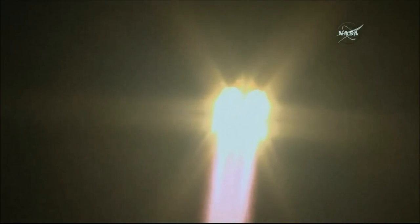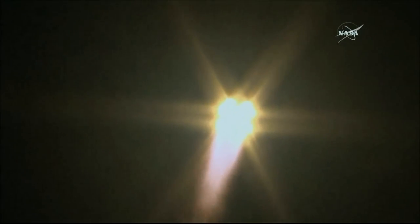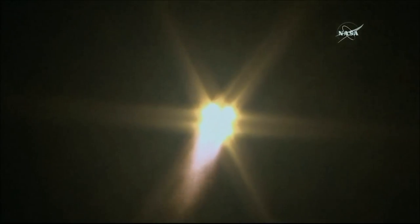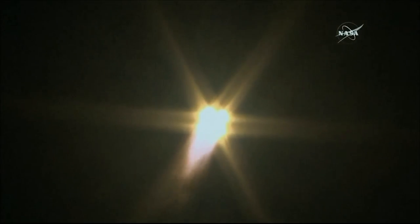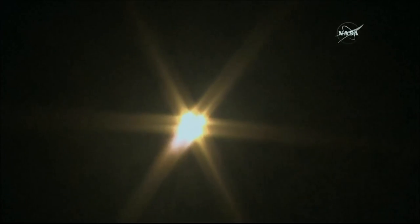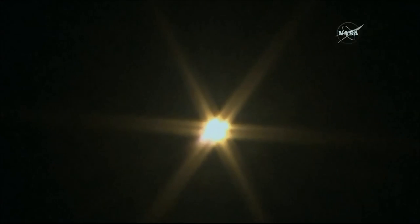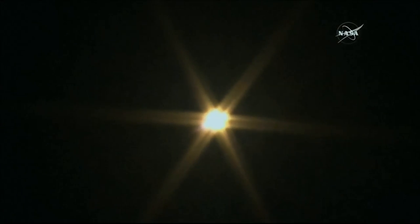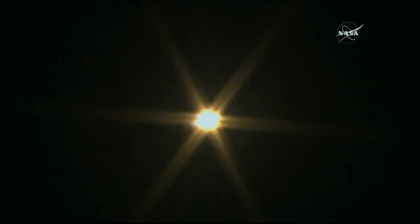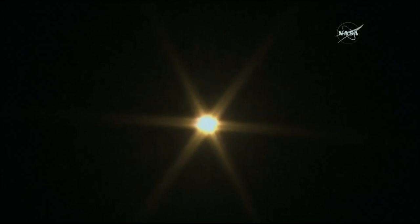20 seconds into flight, engines are steady. 20 seconds so far since liftoff, getting good calls that the stages are performing nominally or normally. Looking very bright here on camera. I can tell you when you see these at night, it's like looking at the sun. It almost hurts your eyes, but you can't tear your eyes away from it. And yes, we are seeing you on camera one screen.